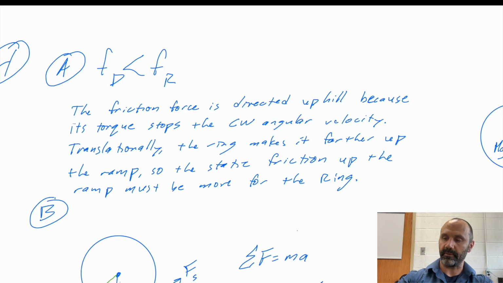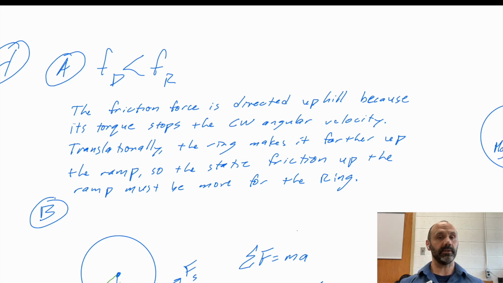So, hello friends. What we have here now are the solutions to free response question 4 from the 2025 AP Physics C Mechanics test. The first question: we've got two objects, a disk and a ring, and they're both rolling towards the same ramp, and they're going to roll up the ramp. Same material, same mass, same radius, all those things. And they tell you that the ring goes higher up the ramp than the disk does.